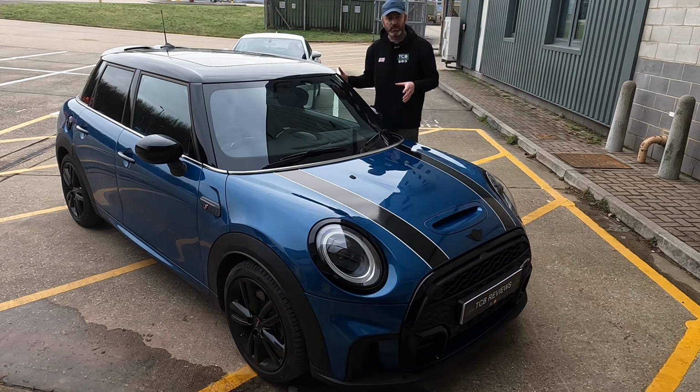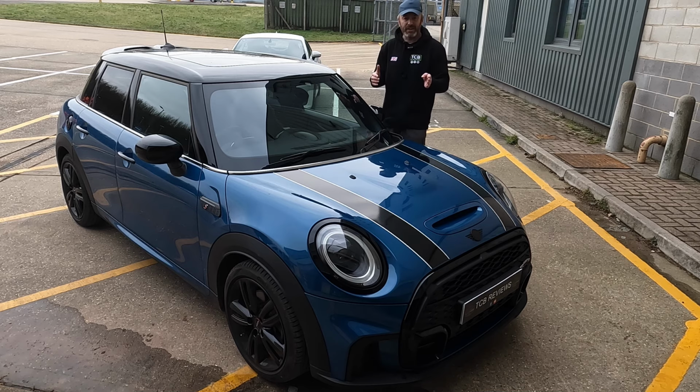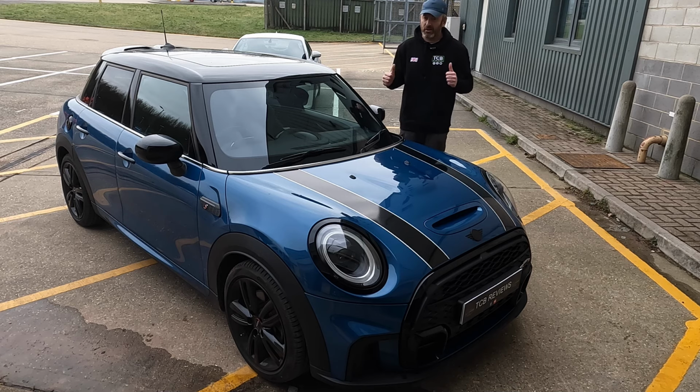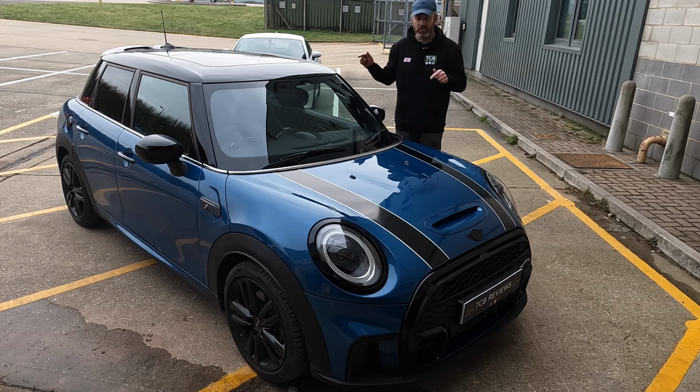We will have done chemical decontamination before we get in, and then we're going to have some fun with these LABOCOSMETICA products, which I have researched, and they look like really high-end products, so hopefully we're going to get some great results on this lovely Mini Cooper.